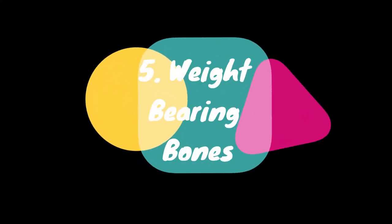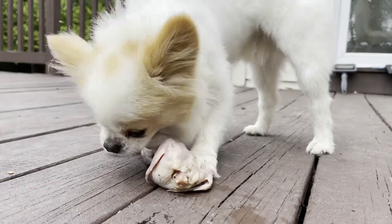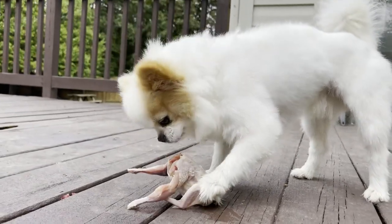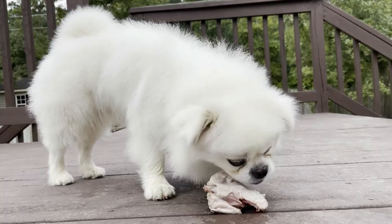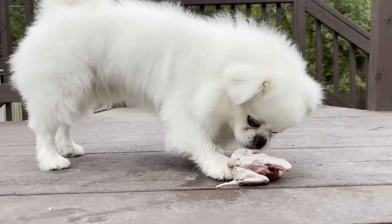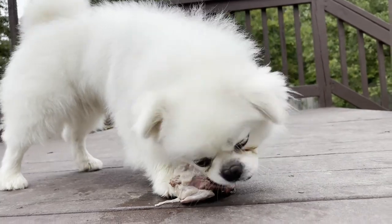Another item to avoid is weight-bearing bones such as beef femurs. Although dogs do eat raw bones and have powerful jaws, usually more than humans assume, it is best to be conservative and purchase bones we know our dogs can definitely tear through without breaking any teeth. Most local markets include chicken and fish. Ethnic markets usually have quails, rabbits, and frogs, and you can pretty much source anything online. Check out rawfeedingmiami.com — I've also used BJ's Raw Pet Food for whole prey, which my dogs absolutely loved.